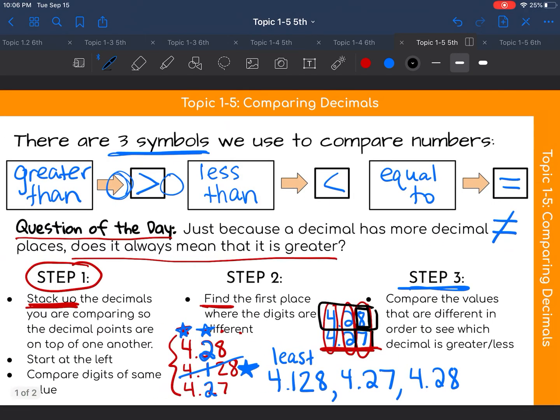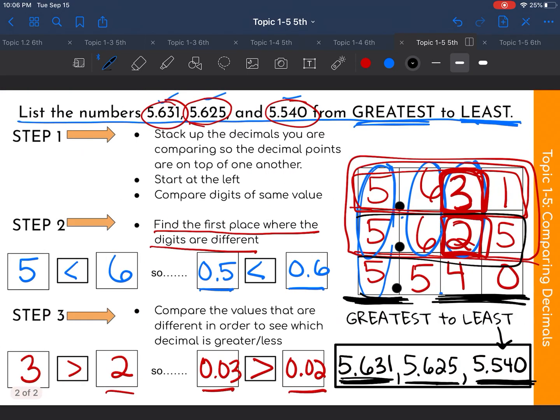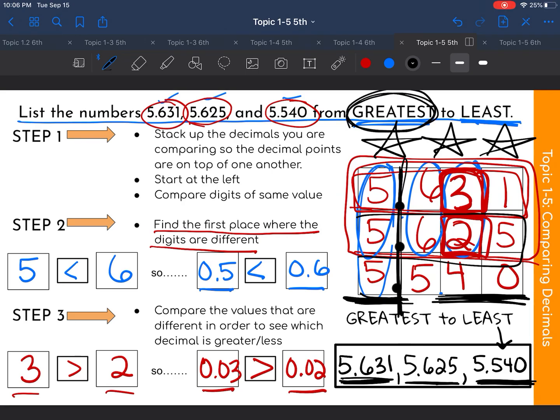So the biggest takeaway I would do from this is to make sure you line up those decimals. It's really easy to compare when they are stacked like this. All right, so if you need to make yourself boxes or you want to make sure that they're lined up, you want to be able to draw a line straight down the middle of those decimals and just compare. And also, another thing to remember: make sure you're reading it correctly and it's greatest to least. Don't line them up least to greatest because then you'll get the question wrong.